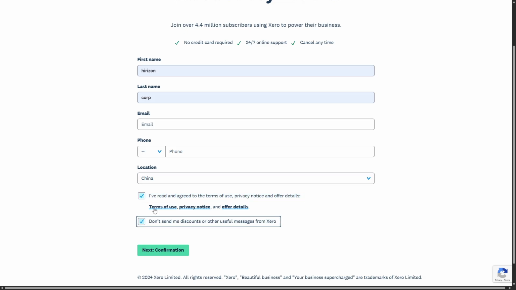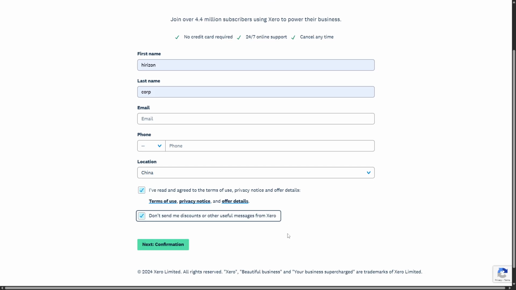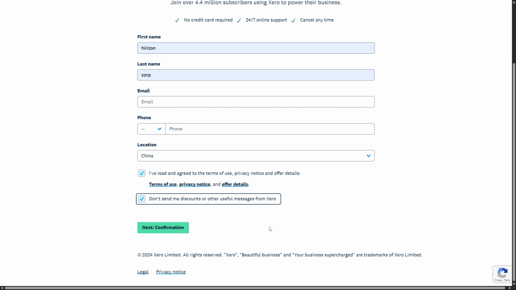Open it up, and within the email, you should see a link to activate your newly created account. Click on that link, and it will guide you back to Xero's site where it's time to set up a secure password. Remember, your password needs to be at least 8 characters long, containing at least one number to ensure it's strong and secure.